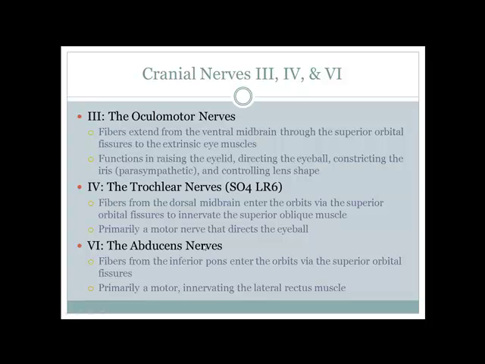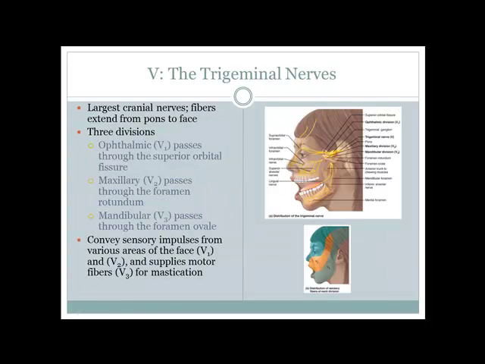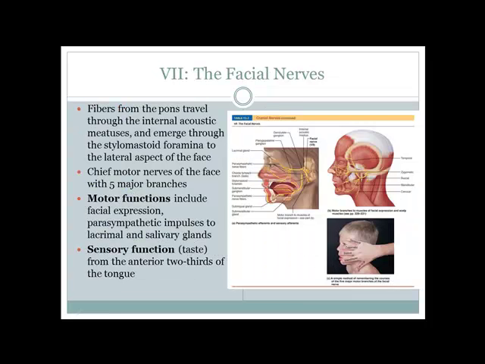Trochlear nerve, this one's going to be a primary motor nerve, and it's going to be for your superior oblique muscle. Next one, trigeminal nerve. There's three branches, so there's V1, V2, and V3. V1 goes through your superior orbital fissure, V2 goes through the foramen rotundum, and V3 goes through foramen ovale. This gives you a nice distribution of the sensory for your V1, V2, V3. And then V3 is going to really help out with chewing. V2 will have some motor functions, and V1 will also help out with some motor functions.